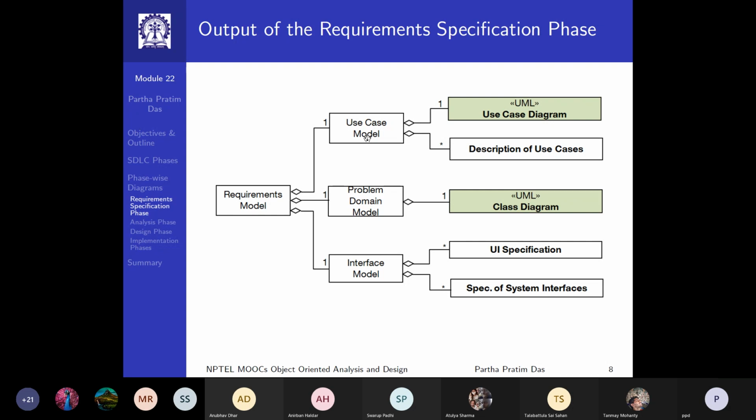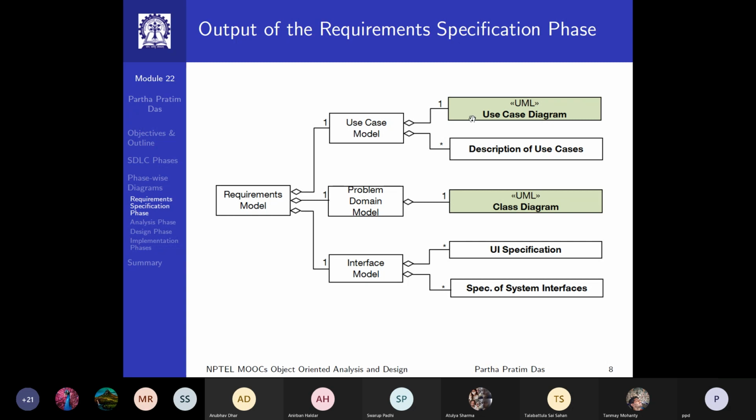Now, in the use case model, you will have the use case diagram, and you will have descriptions of the use cases, which I mentioned as the annotations. So it's not just that you draw an ellipse and write apply leave. You put a small annotated description to that for human understanding. And you can see that on the multiplicity side, there is a star given. The star is the same symbol as you use in the linear closure, which means that there could be 0 or any number of descriptions of use cases.